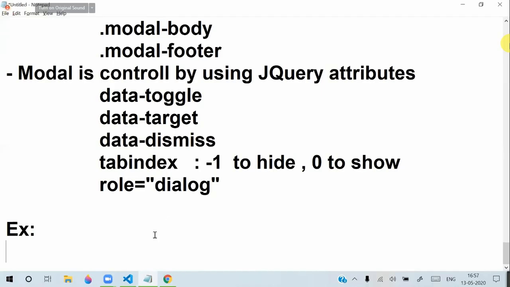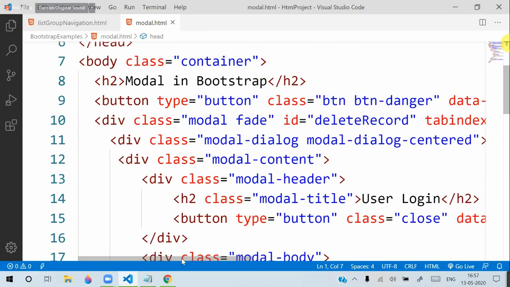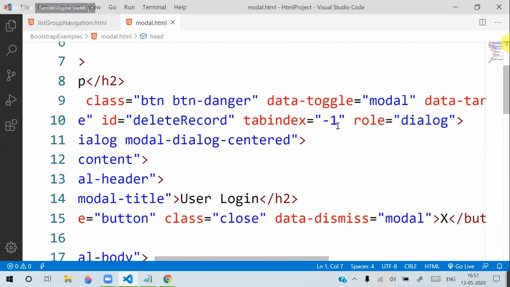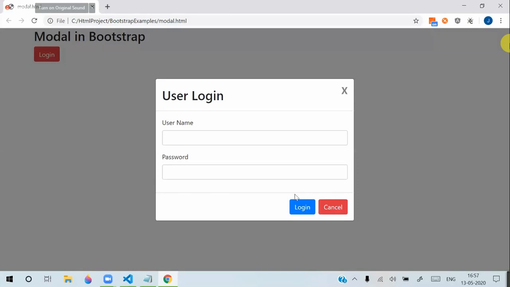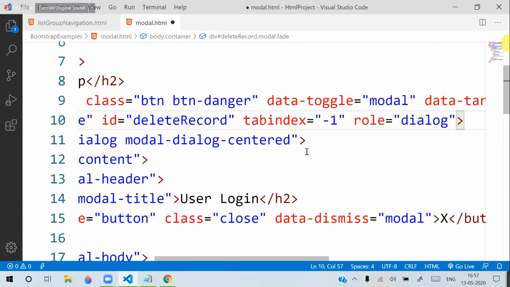And the key point here is actually tabindex. We have defined tabindex here. This tabindex is important. Suppose tabindex is kept at 0. If it is kept at 0, you can see it will be displayed. But currently, by default, we need to keep it at -1. Why tabindex -1? Because I will tell you in the navigation bar how to handle that. 0, 1, 2, 3 tabindexes are configured. So actually 0 means show.